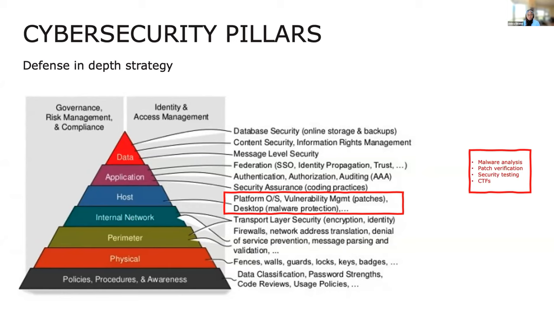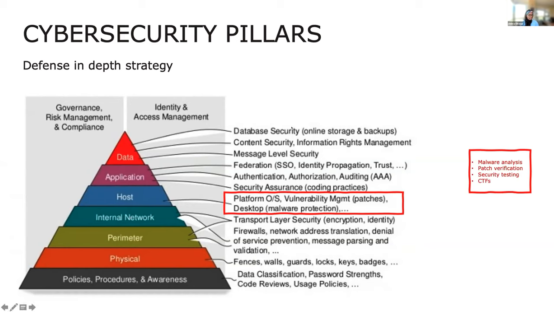Third bullet point we have there is security testing. If you're part of an internal offensive security team and your organization deploys secure SDLC, software development lifecycle, processes, you need to do tests on all of that code to ensure that you're not exposing your end users to more vulnerabilities. And finally, CTFs, capture the flag competitions, to continue to fine tune your technical skill sets, go into gamified security approaches, and stay in touch with the community. Reverse engineering can really be a good skill to contribute to the security community as well.